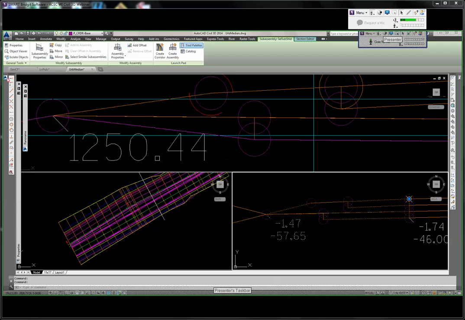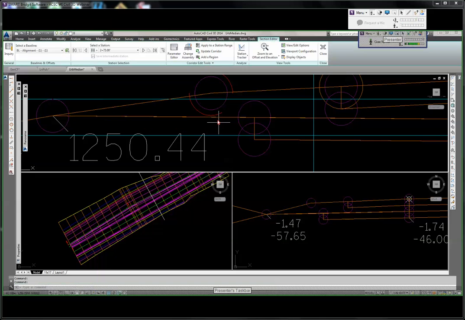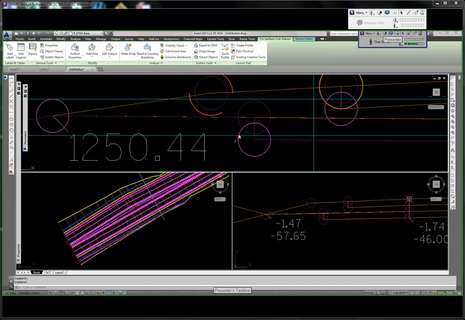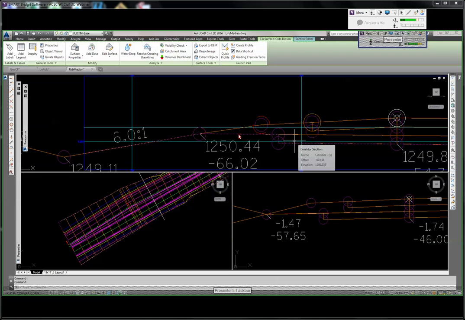If I rebuild that corridor yet again, the surface then goes over the top of our design just like that. Again, that kind of cleared it so it gets to this point first, then can continue down below and continue along our subgrade surface there. So those are the functions for that.